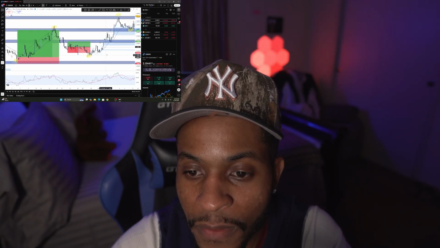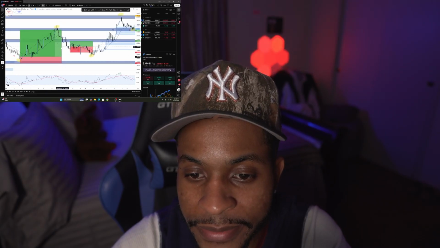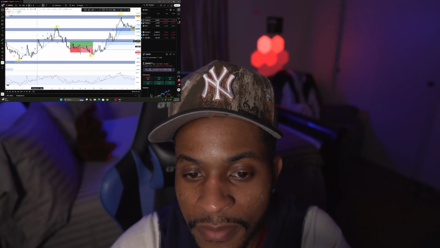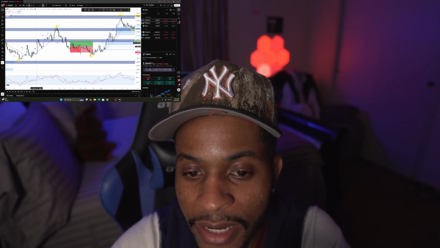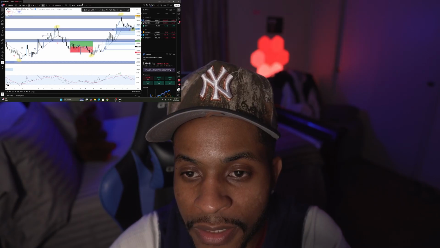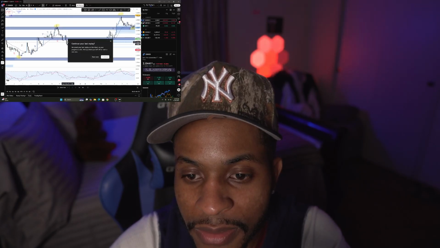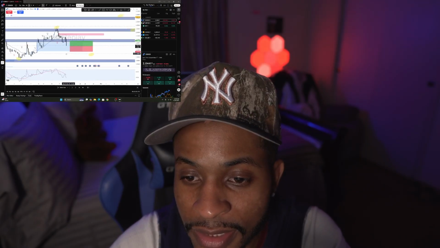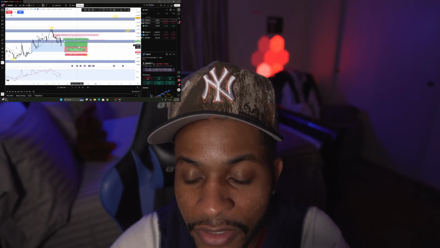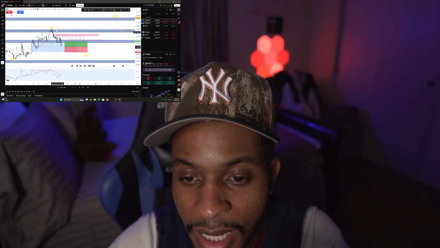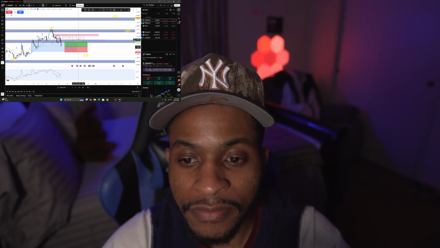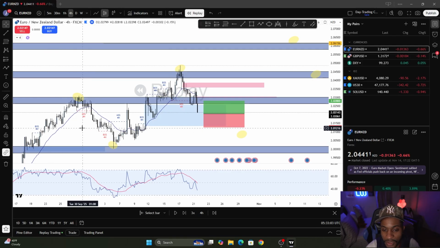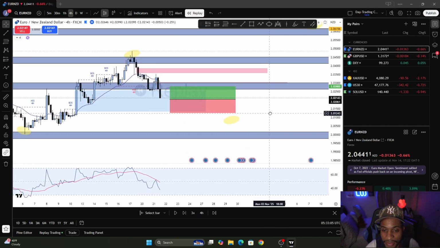And right here, so this candle alone, this massive blue candle right here had a fair value gap. But let me actually put it in replay mode real quick. So you guys can see this massive candle right here had a fair value gap. And I thought, just like how we just thought over here that this fair value gap was going to hold and it didn't hold, right? Same thing happened here.